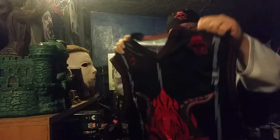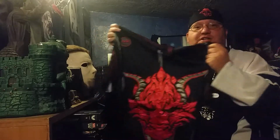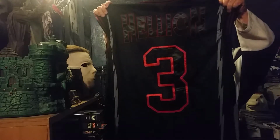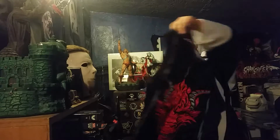You have the Smokin' Joe patch. You got the weirdo patch. And then you have the big ass Hellion patch. That's fucking sick. And this shit right here, this is high quality stuff, guys. Buck always comes through. And this is just for the people that got these special ones, the official crew patch. Tell me that ain't fucking sick. Let's check out the back. Hellion with the number 3. Badass. Tell me that ain't fucking awesome.